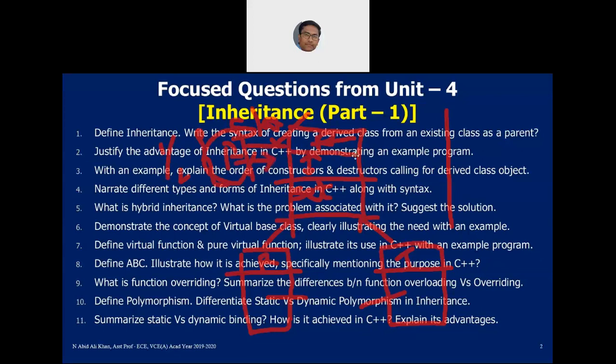Then you take int length and int width, or int height and then int width. I think we have taken int or float, whatever it is. So int length and int width.